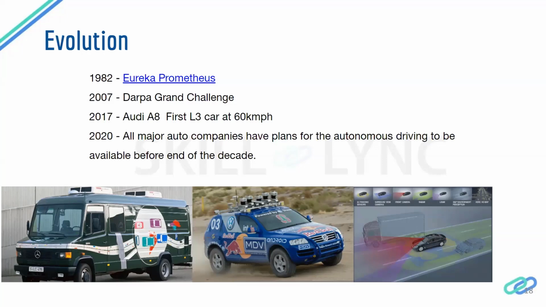But in 2020, in the current state, all the major automotive companies are promising autonomous driving. And I think in 2022, or end of 2021, we will have autonomous cars which will drive autonomously on the highways. And by the middle or end of the decade, hopefully we will have autonomous cars at full scale in the whole world.